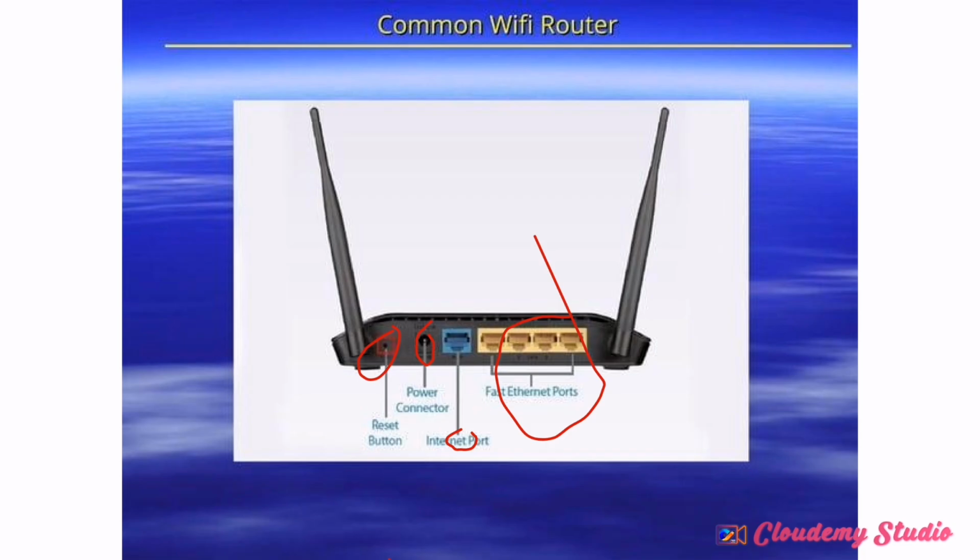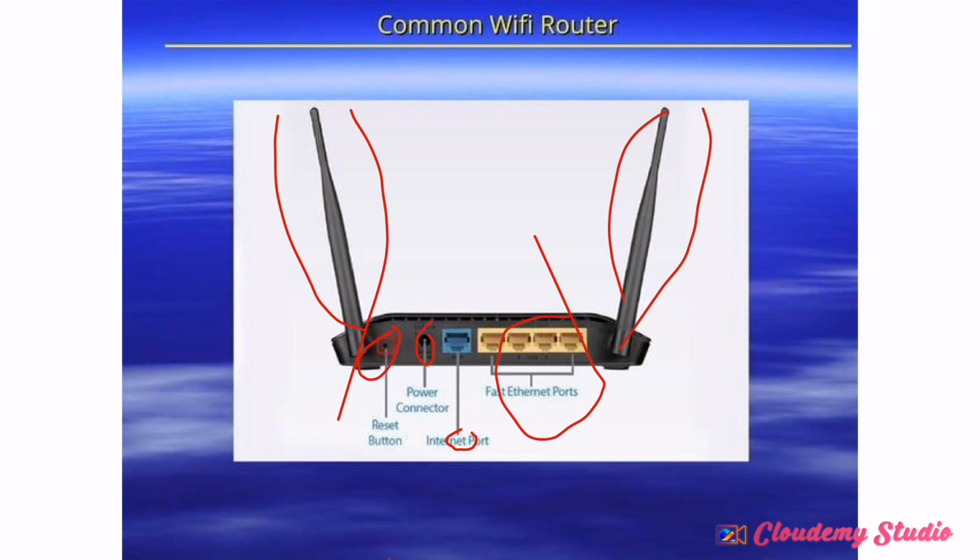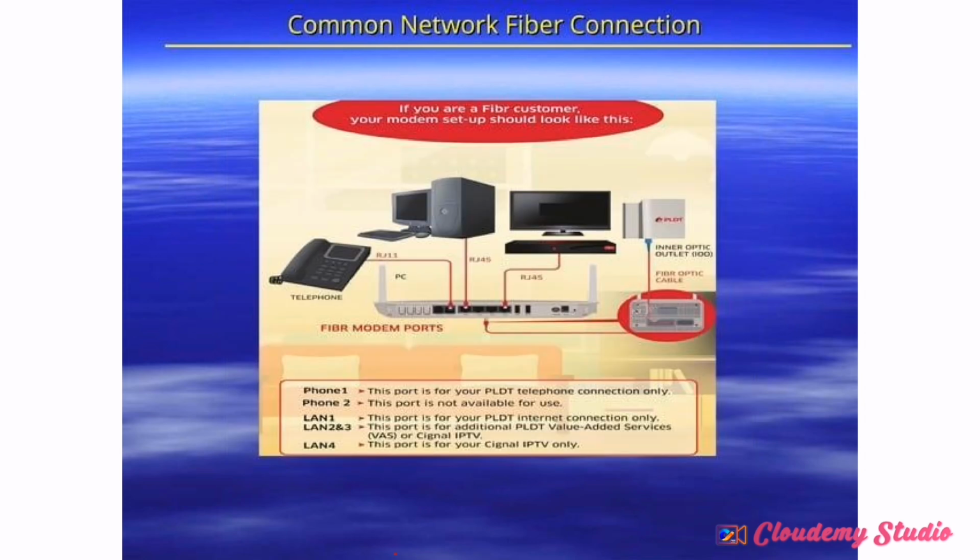Then this is the port for power for the internet receiver. Then this one is for supplying internet at the same time. Their signal strength depends on where you are positioning them. So it's more like the ones that search for the strong signal, to have a stable connection or strong internet. Okay, let's proceed.